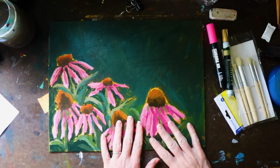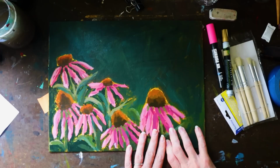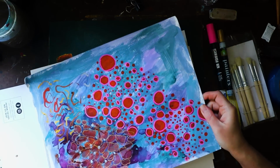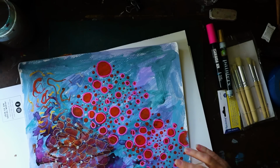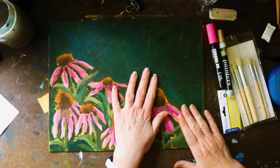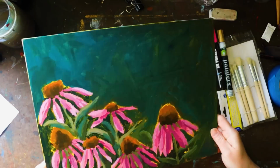You'll notice that this is much, much looser than my normal style. I've been experimenting with textures and different things. I was doing this earlier. It's just play. I was just playing. It might be maybe for the Patreon video for August. I would like to play with this as well.